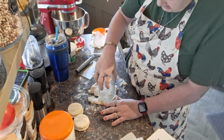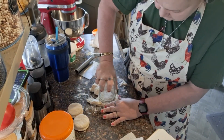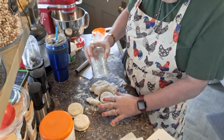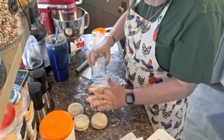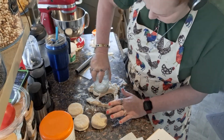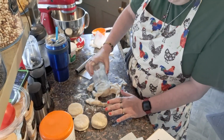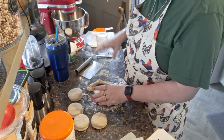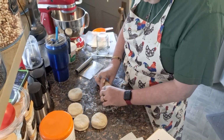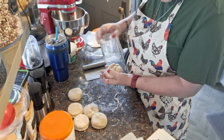So we can get two more biscuits out of here. I'm lucky if I get six biscuits out of this, because I like big biscuits. Now, if you like them little itty bitty biscuits, you'll get a... And there's number six.